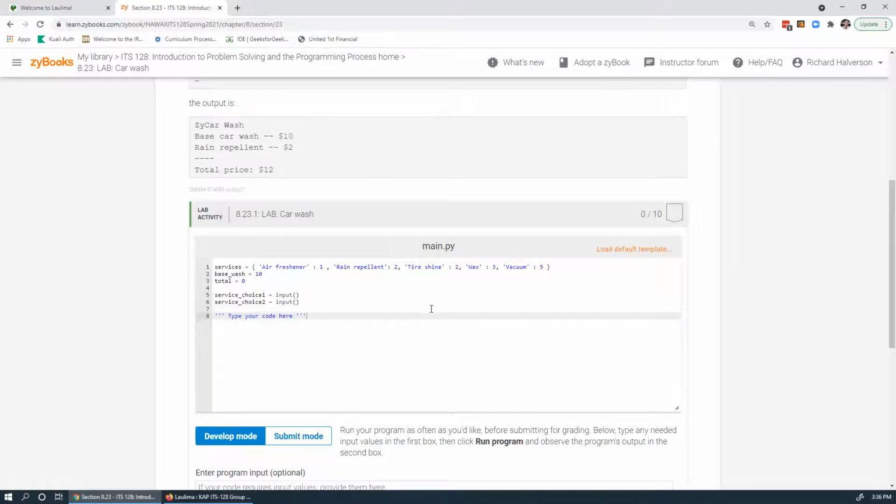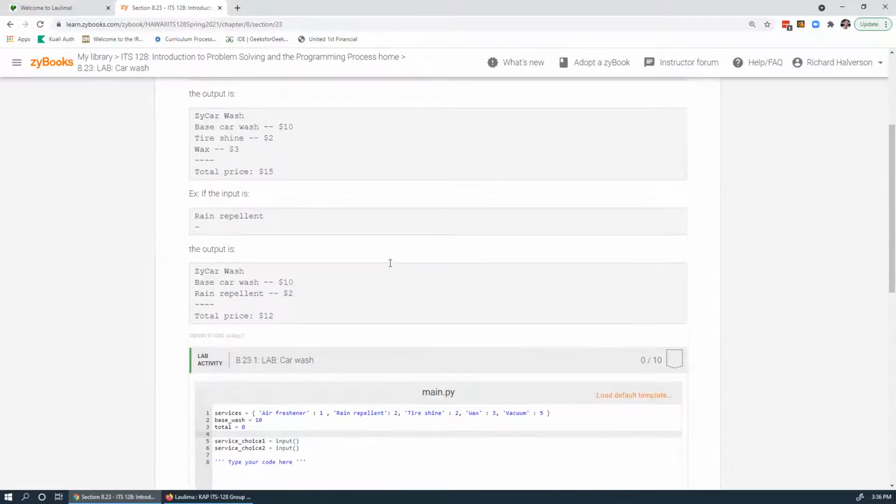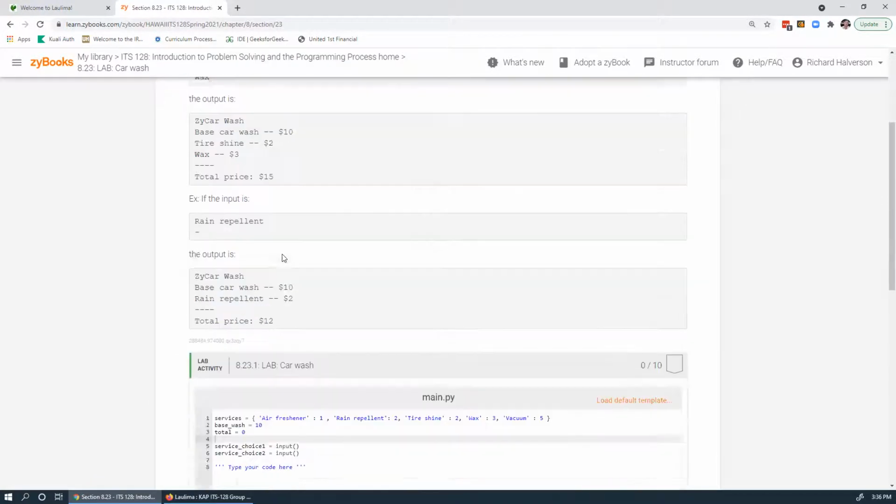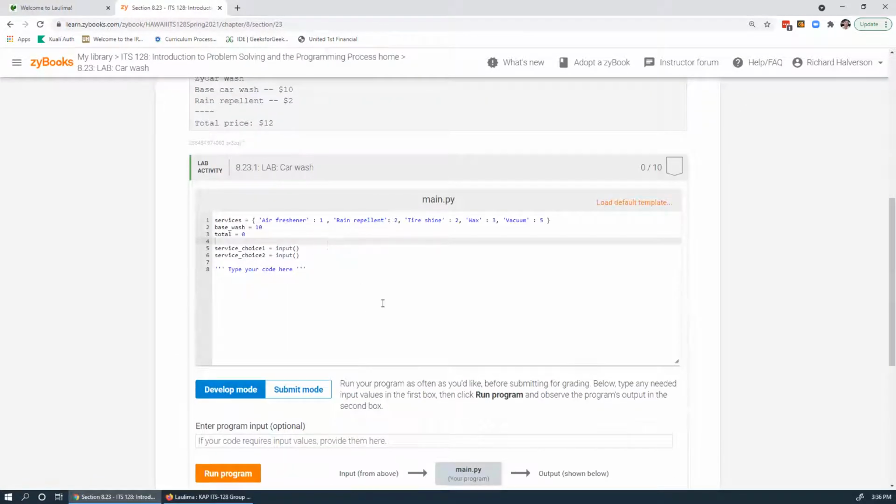So this is how we start. And it looks like we actually do type in these words, so they have to be exact. So we start out with this here. So I'll tell you what I'm going to do. I'm going to open up my local editor here.